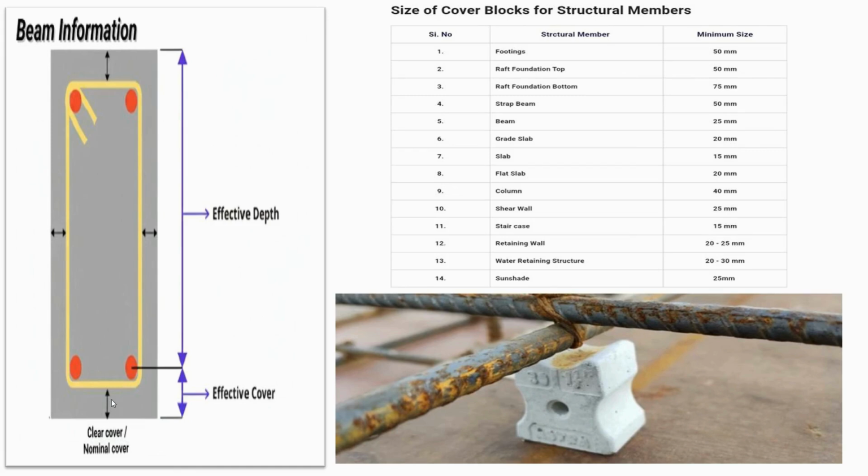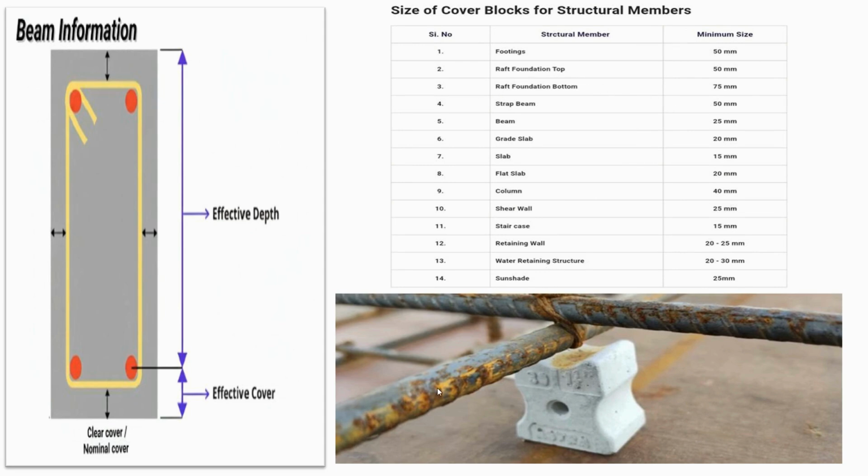So there's a difference between clear cover and effective cover. Then from the center of your reinforcement all the way up to the top of the outer surface of your concrete is what we are calling effective depth. This information is significant because it's going to assist the engineer to calculate the length of this stirrup. For you to know the length of one stirrup, you need to put into consideration clear cover, effective cover, and effective depth. Very important.